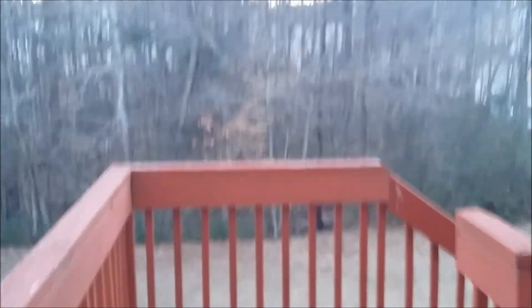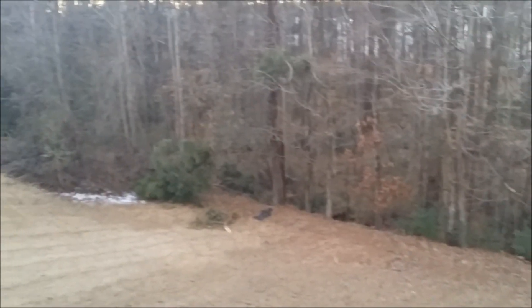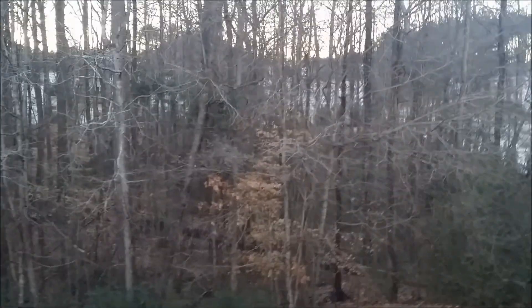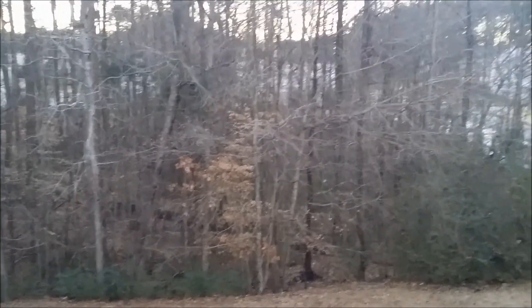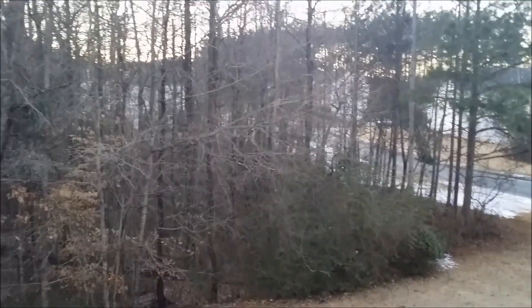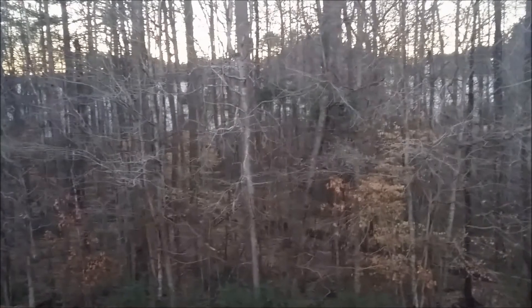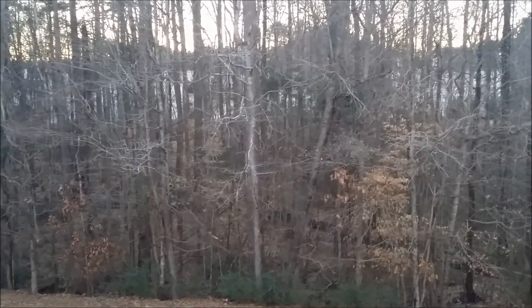I'm going outside. It's cold as a Mickey Fickey out here. Y'all see all the trees back there on my wood line? I'm going to cut down every last one of them trees — that's not even my property but I'm going out there anyway. My dad gave me a chainsaw back in September and I'm going to start putting that bad boy to use — it's an electric chainsaw, not one of them Stihl or John Deere. And I'm going to build me a log cabin. I don't know where I'm going to put it because it's against the homeowners association, but I'm going to build one and put a flat screen TV in there and all that stuff.